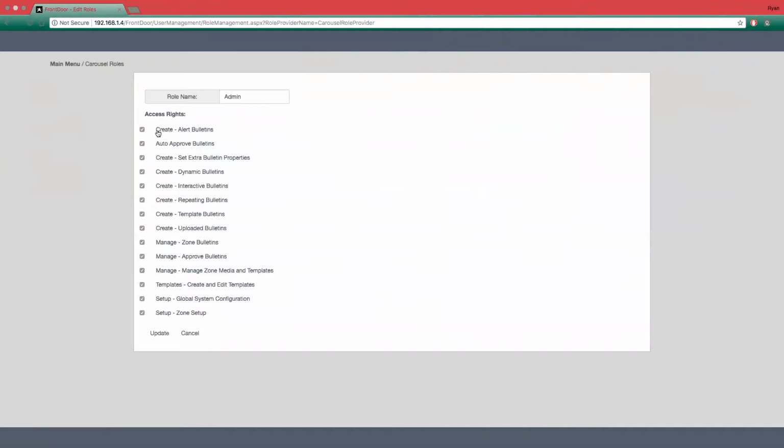So we have the ability to create alerts. There's auto-approve bulletins. And what that does is if you give someone rights to auto-approve their bulletins, any bulletin that they create will be published and go out on the Carousel channel.